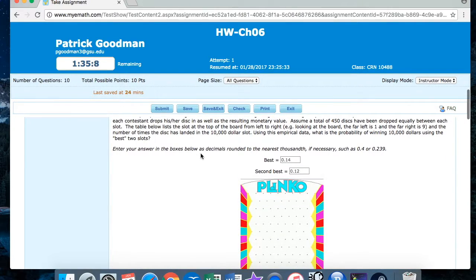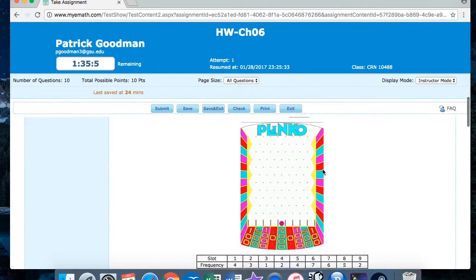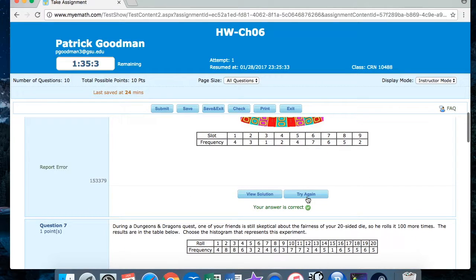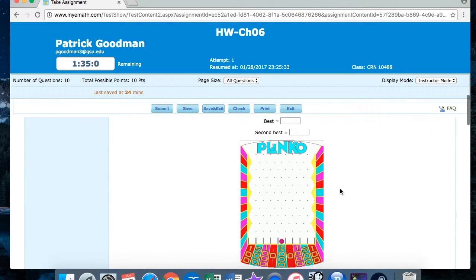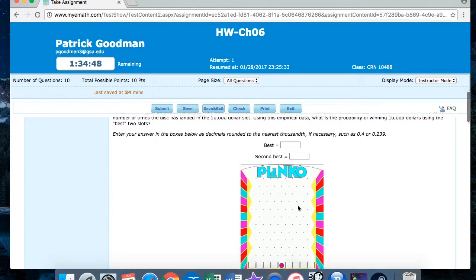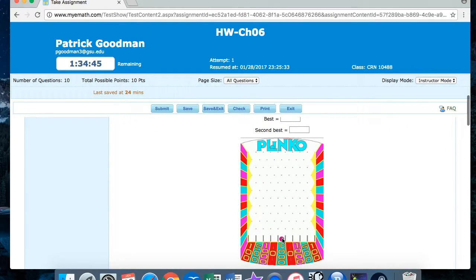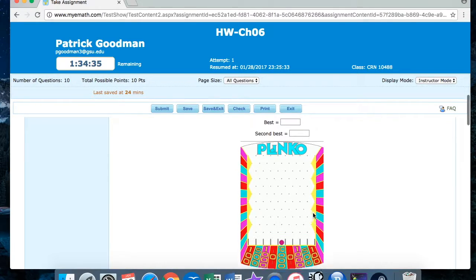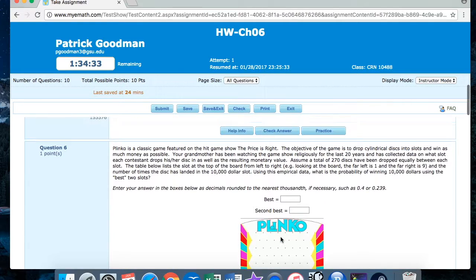And then this one can get a bit tricky. Anytime you have problems that have this much to read, typically that's not all that fun. But basically the gist of it is Plinko is you just drop a ball down one of these slots, and you're hoping to see which slot would give you the best chance to win the $10,000. Because you don't want to win the $0. 1,000, 500, 100, while that would be great, 10,000 would be the best.